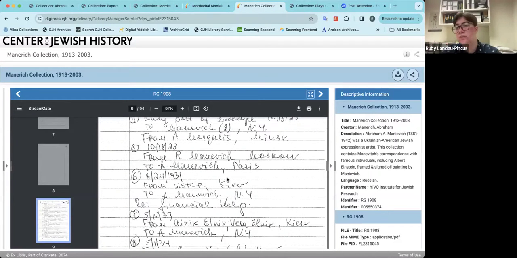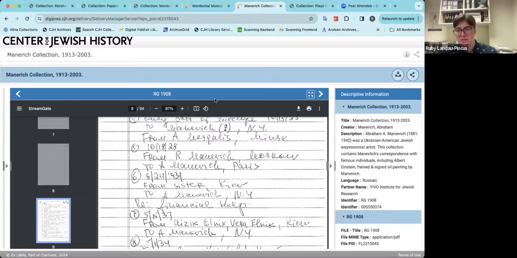One thing I do want to flag is that with these handwritten legacy finding aids, one of our big volunteer projects is having people just transcribe what's on them so that we can make them into these updated finding aids. If that's something you're interested in doing, you can contact me about that, reference at yivo.org. And that's something really wonderful that a lot of our volunteers can do. It's something you can do fully remotely, as most of these are available digitally.